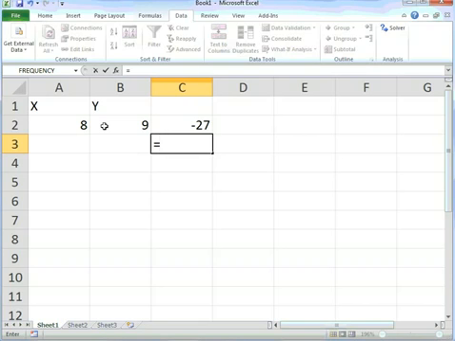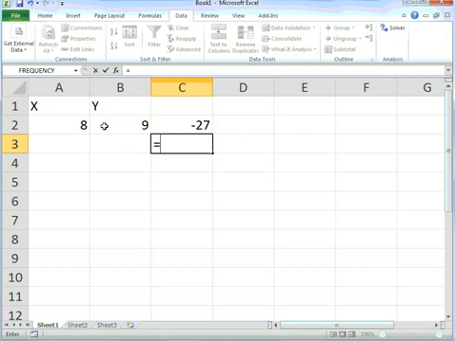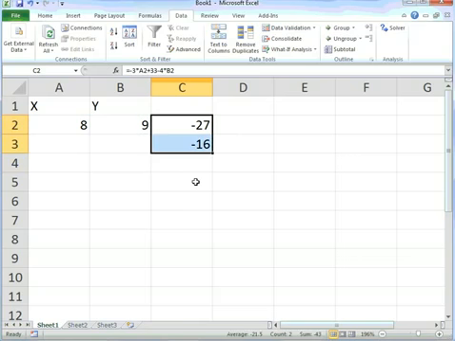So equals, and the second one is 2 times x minus 5 minus 3 times y. So I've entered the two equations. The first equation is in C2, the second equation is in C3.